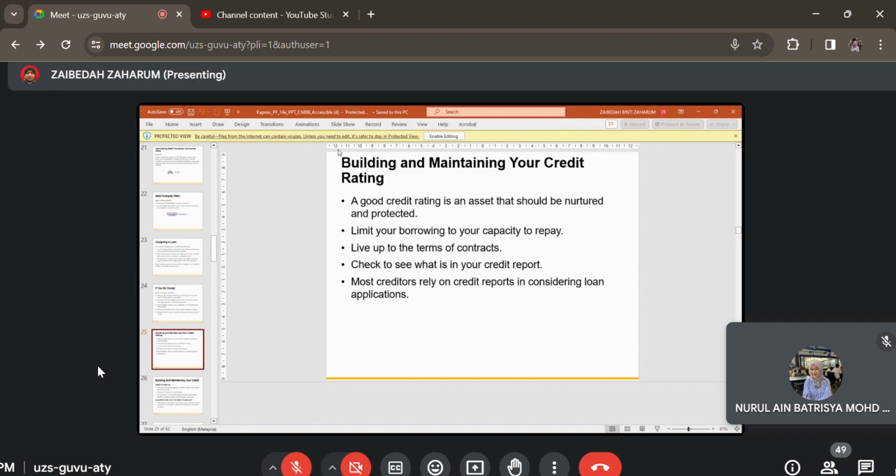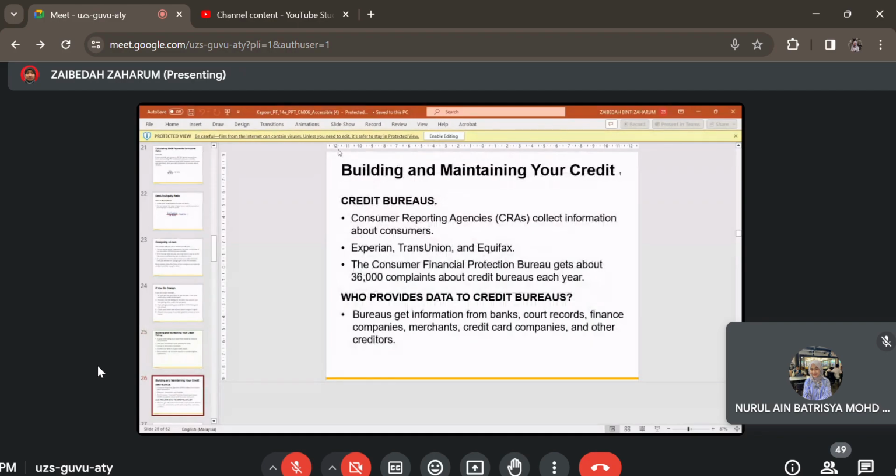And then bila dah build credit, okay, bukan maksud bila build credit tadi tu katakanlah you apply for the credit card. Okay, so you ada credit card, and then you use your credit card secara berhemah lah, sebab you have to maintain you punya credit rating. Okay, alright, so kita tengok pada credit bureau. Okay, dekat sini yang ini adalah United States punya, daripada overseas punya credit bureau.